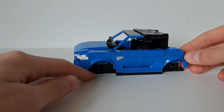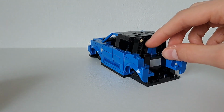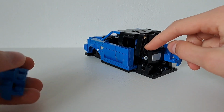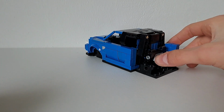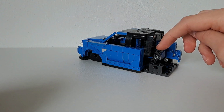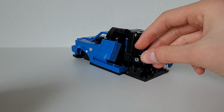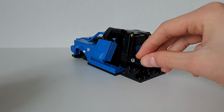So I made quite some more progress on the Tesla Model X, and I was actually able to come up with a working door design that works really well. It works because this 1x3 lift arm is attached to this Technic brick, so it can rotate, and if you push down on it, then the other end will go up, and that pushes this other lift arm up, which is attached to the door, which then pushes the door up.